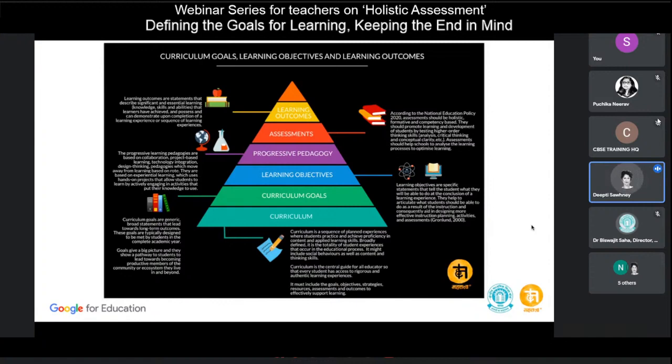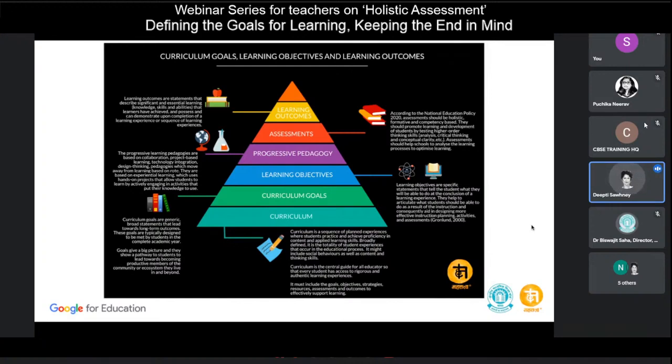So if you look at the pyramid, the biggest and the omnipresent thing that is there is the curriculum. That's the biggest thing that you need to consider when you're talking about learning in the classroom. What are the sequences that you have planned for the learning and the experience that's going to happen in the class? What is the sequence of that? When students achieve proficiency in learning, how are they going to learn that? How are they going to get more proficient in their learning?